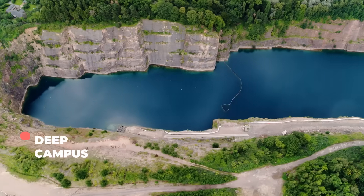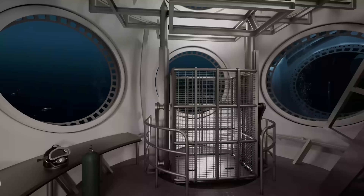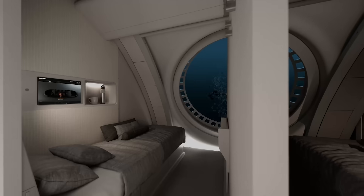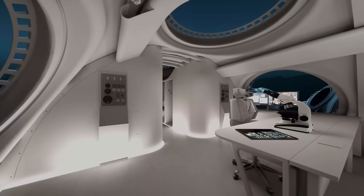A single span of our subsea human habitat system, the Sentinel, is designed for six crew to spend 28 days or more below the water. That will allow for an incredible amount of time diving. The Sentinel system contains not only the dive center and living accommodations, but also a laboratory, meaning that scientists can actually conduct their research while they're still at depth.